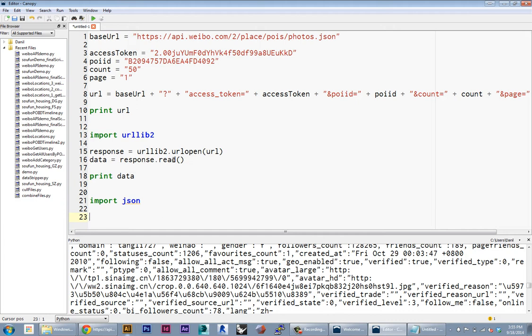Okay, so the first thing we'll do is create a new variable, which will be parse data. This will be a data structure, which will take our raw data and convert it into an easier to search format. And it'll be stored in this new variable. And then I am going to type in json, so this will reference the library. You see, it's just like the urllib before. And the function I'm going to use is loads, and I'm going to pass it this data. You can see it's super similar to this line 15. I'm just taking the library, the function that I want, and passing my data into it.